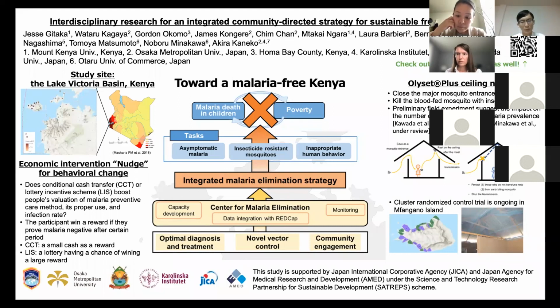I think the answer will be no, because basically we just tie the net to the top of the ceiling and then bring it down to the edge of the wall. Also, the heat will not affect the insecticide so much. The problem is more the sunlight. So unless it is covered very well, iron or straw may not impact, I guess. But unfortunately, our study site has predominantly iron sheet only, so we can't compare different settings. But it's quite an interesting point, I think.